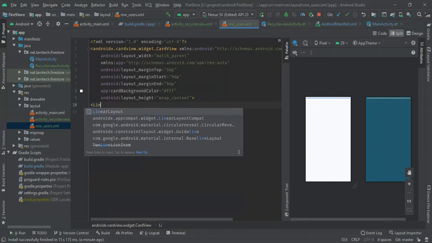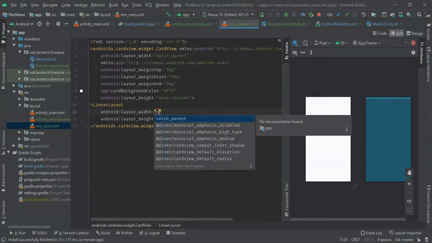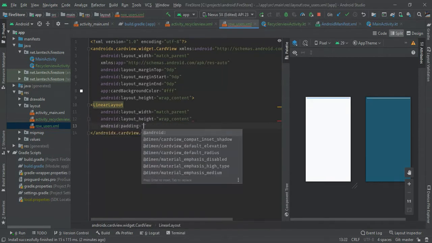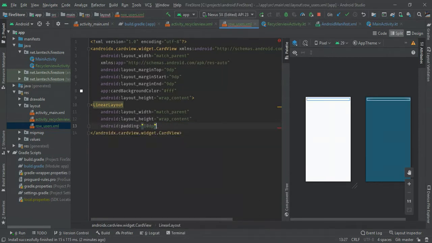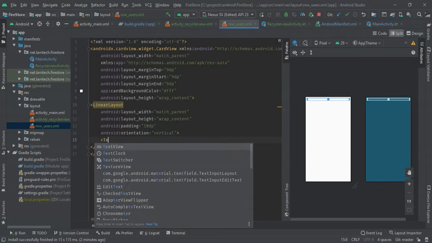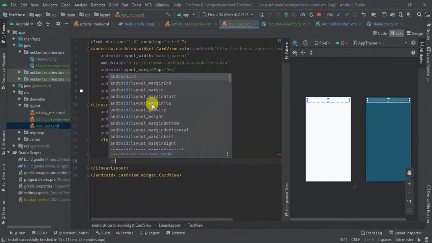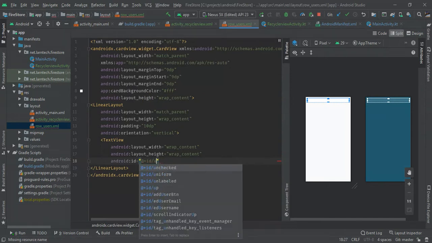Inside it, I'm going to have a linear layout, match parent, wrap content, and give it a padding of 10. Orientation, I'm going to give it vertical. Within this one, I'm going to have a text view, wrap content. ID, I'm going to give it TV username.